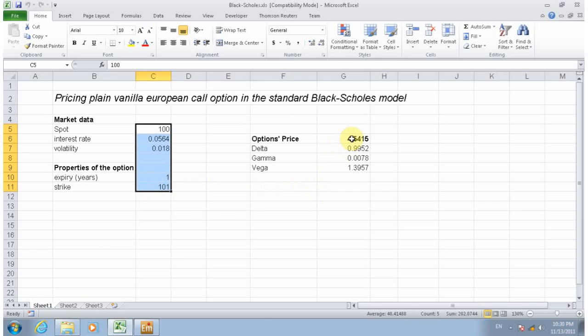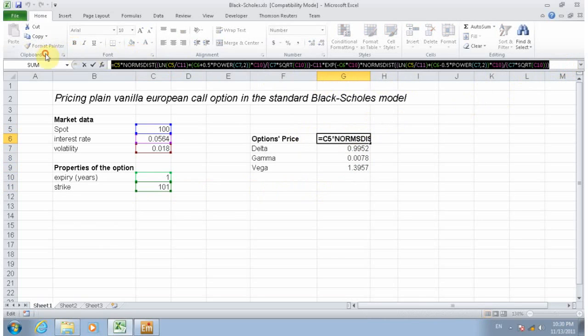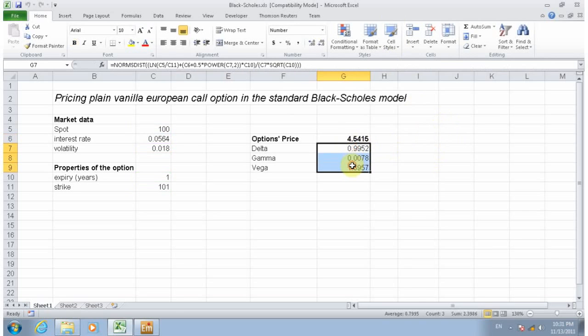The output section consists of two areas. The first one is the option's price itself, which is this lengthy formula which you don't have to memorize. You can just download this spreadsheet from convexdna.com, or alternatively you can find the formula on the internet because it's been around for almost 40 years. And we also see in the output section the Greeks, or the risk parameters of our option.